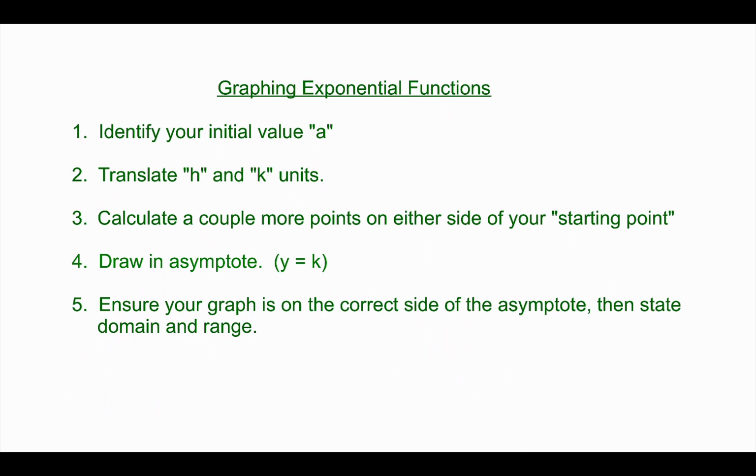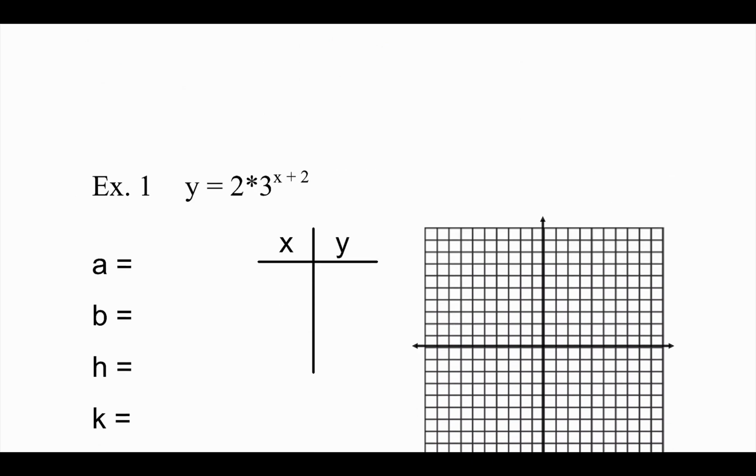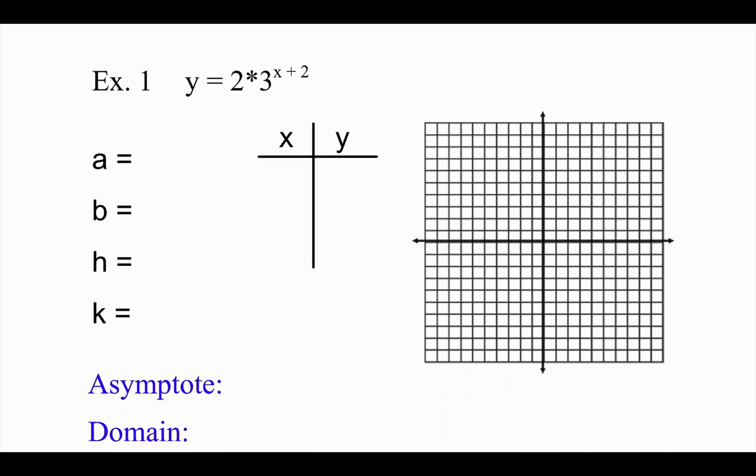We're going to then take that starting point and shift it horizontally and vertically, however much based off of H and K. Once you've done that, that's basically your first point on the graph, and then it goes right back to the idea of create a t-chart and start plugging in some different values of x to round out the graph. And then the rest of it is put the asymptote in there, and then we talk about domain and range, similar to what we were doing previously. Okay? So let's go through, and we'll keep coming back to that, but I want you to see it as part of the process. So let's take a look at this problem here.